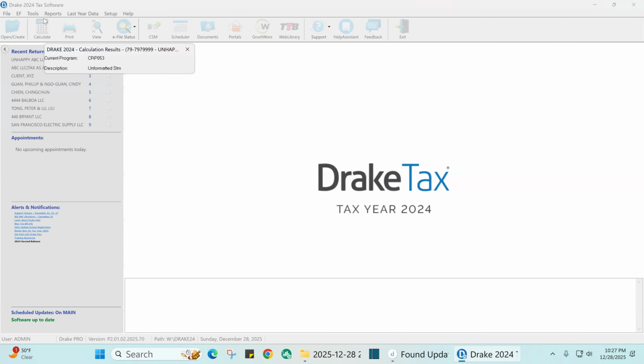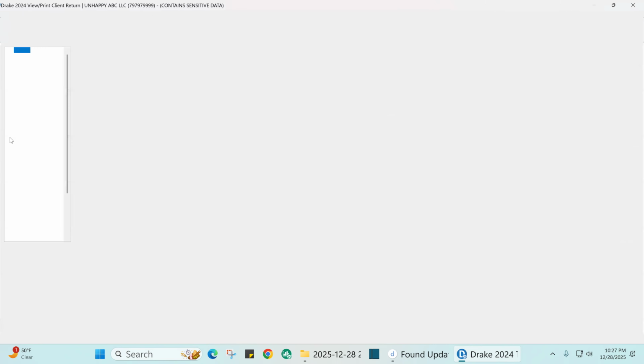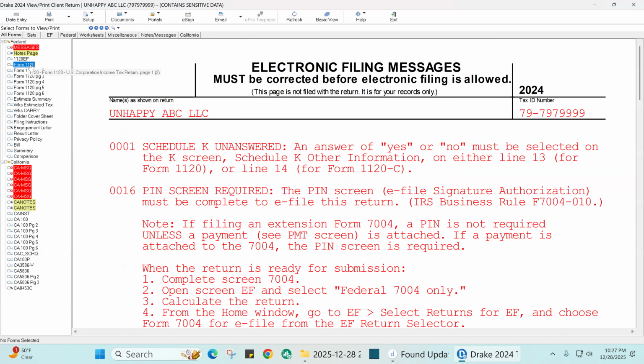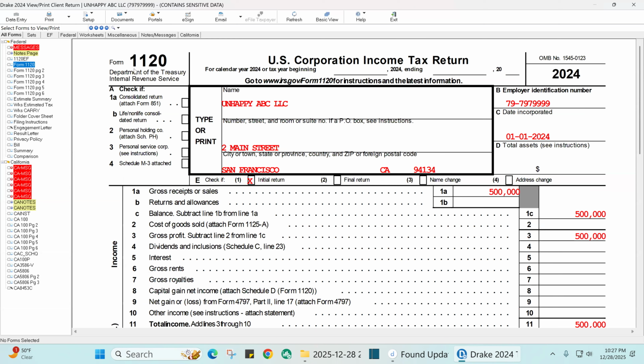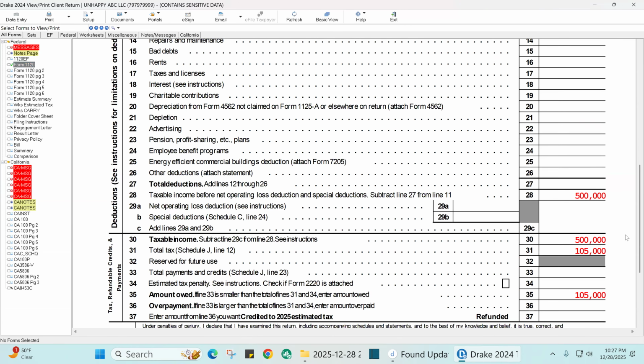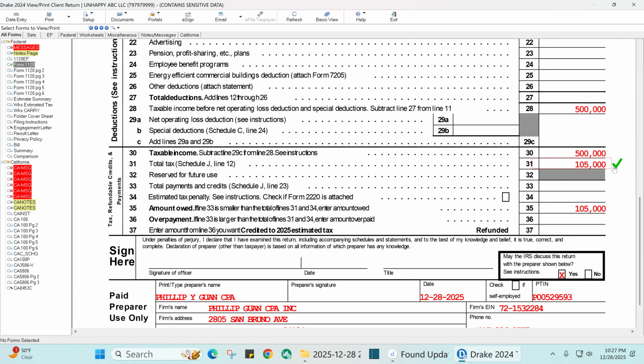Guess what? When you file as a C corporation, they need to pay 105K. Yes, 21% of it.